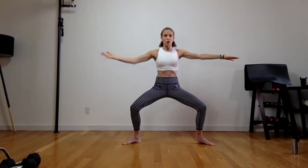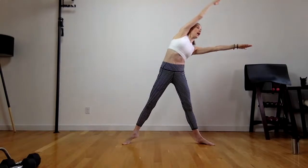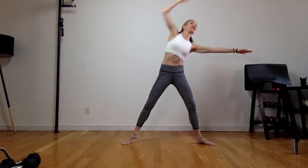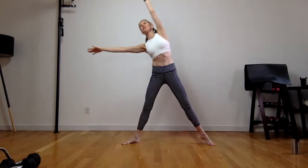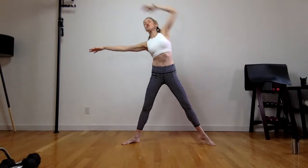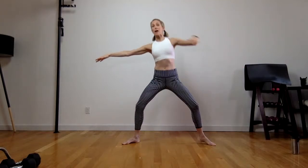All right, so we're going to take that same stretch, but now we're going to come to a deep bend in the middle. So we're going to reach up and over to the right, and then bend. Reach up, bend. Up, good. Up, good. Let's take two more. Good, now let's switch sides. Up to the left. Yes, stretch it. So my leg straightens and bends. Stretch, good. Take two more. Nice, let's go back over to the right.